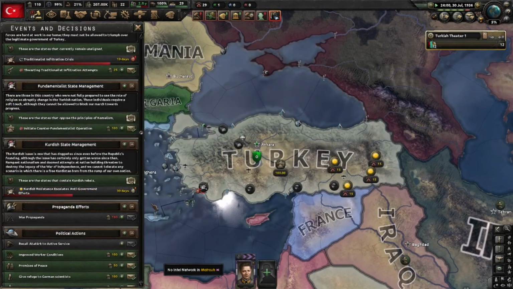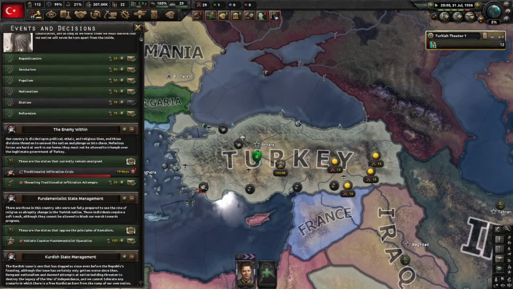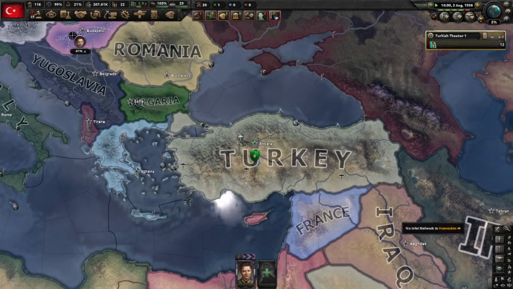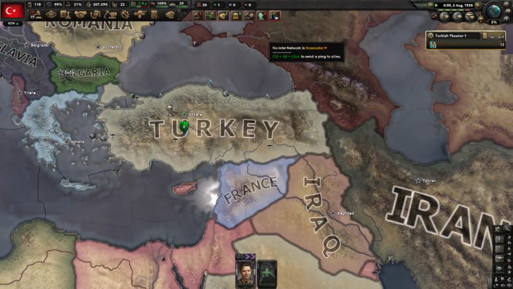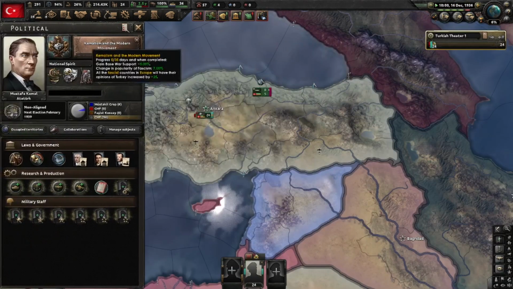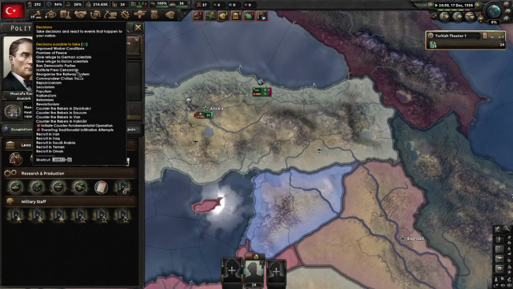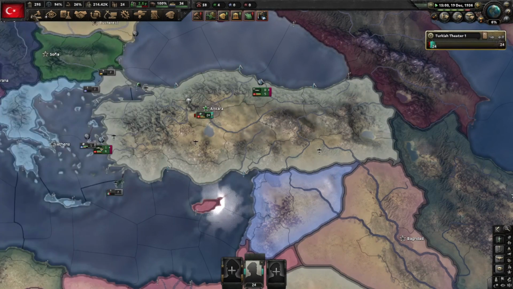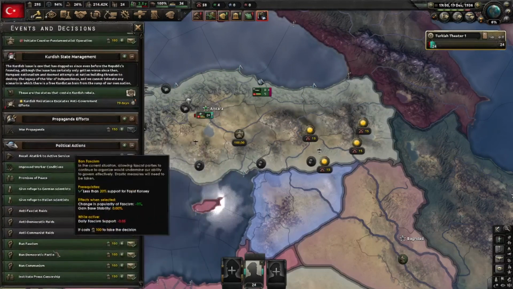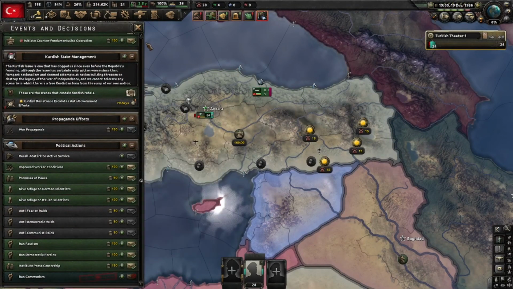Now there's a lot of decisions here that you can take. I'm going to hold off from them for now, because at some point I want to spend political power on something else. Cadro Movement is done and doing the Modern Movement now. Do keep in mind that you're getting communism support now, and it's a wise thing to immediately respond to that by banning communism, like so.